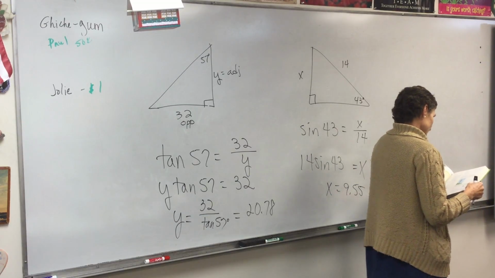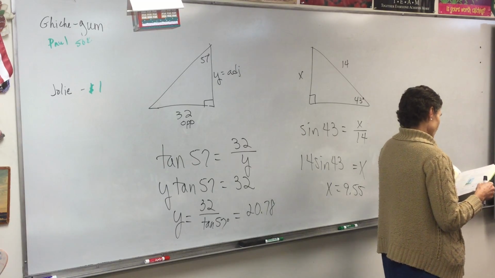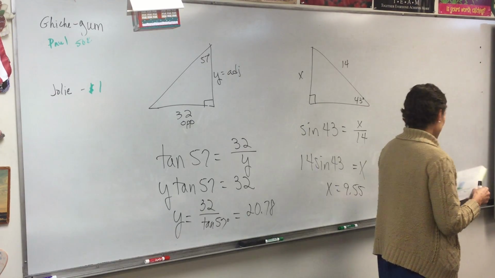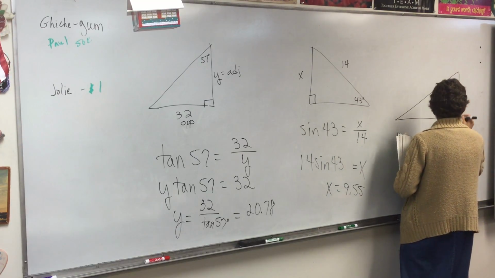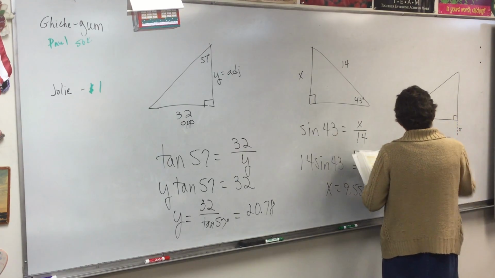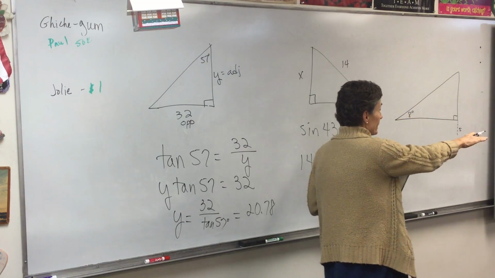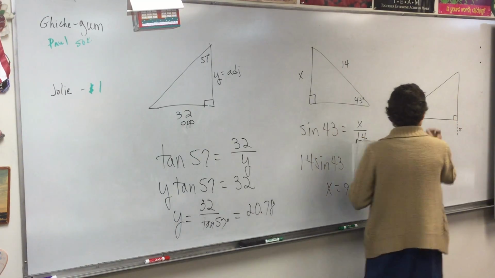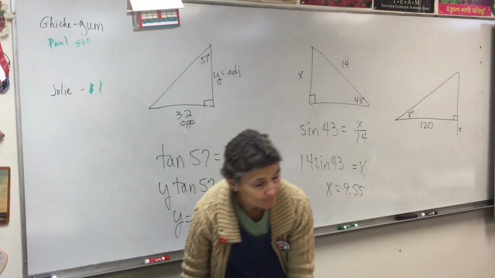Kirsten's out surveying. She measures an 8-degree angle of elevation above the horizontal to the top of the tree that is 120 feet away. How tall is the tree? So here's our scenario. This is 8 degrees. That's called the angle of elevation. If Kirsten is looking ahead and she looks up, that's her angle of elevation. And she knows she's standing 120 feet away from the tree. How tall is the tree?